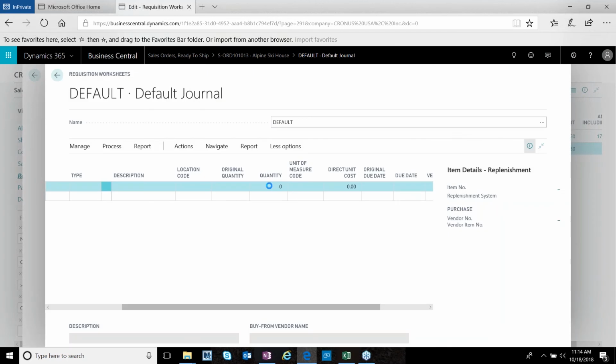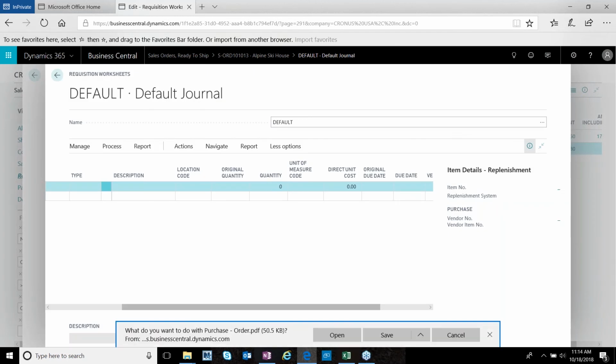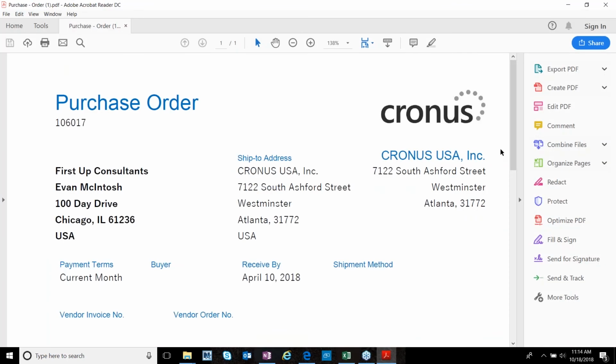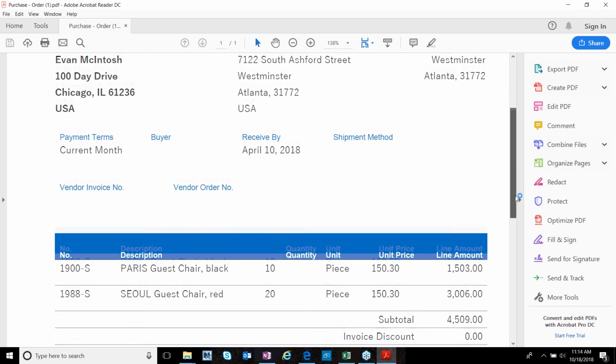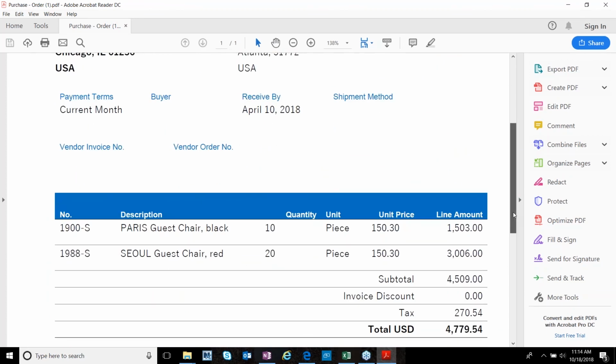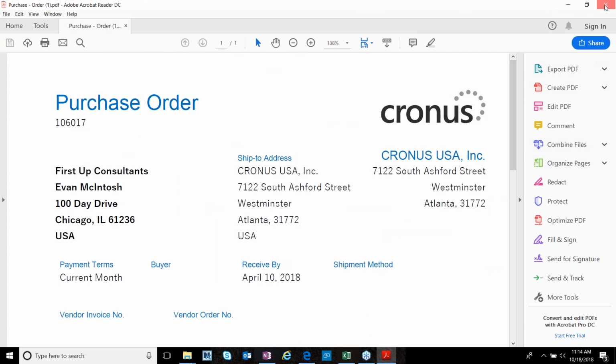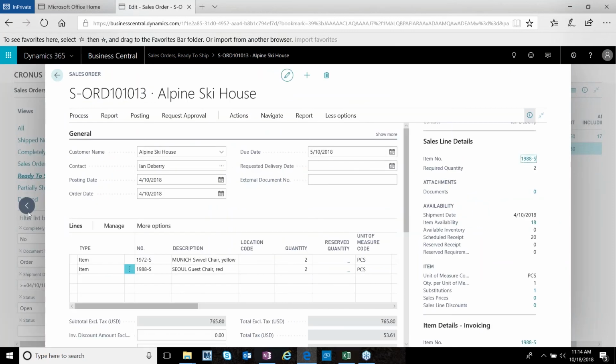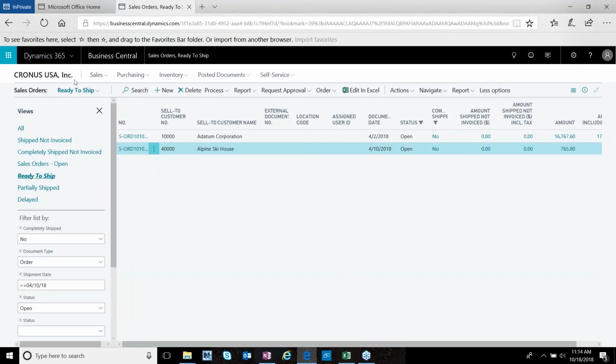And here we have the option, we're going to print the order out. So you'll see it'll create an actual purchase order document that we can send over to that vendor. So we'll just open it up quickly. The default is PDF document, and there it's showing the items that we want to purchase. This is also created electronically in the system, as you can see, my lines are gone. So we'll just go back to the purchasing section.